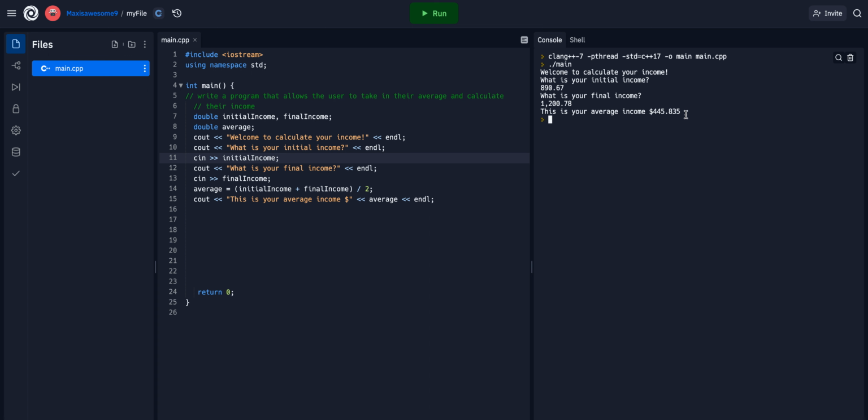445.835. You're probably wondering, hey, there is no third decimal place after the point right here. Well, this is just an average for mathematical purposes, so don't worry about that right now. We will fix that in another video when I teach you more headers that exist in header file libraries, like the one on top right here. This is a header file. All right, there are more of those that are needed later on in C++ programming.